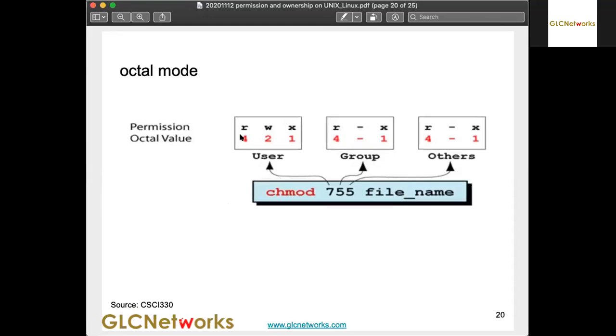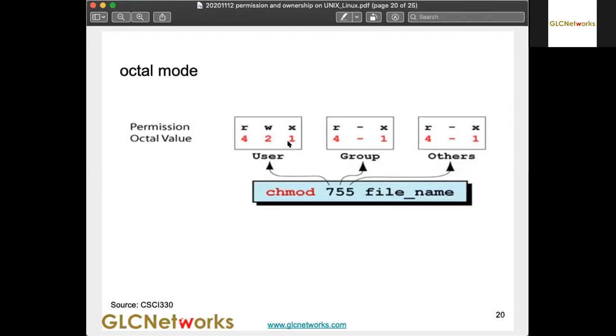And then we have octal mode here. We have to do a calculation first before we do the octal mode. So here we have RWX, and each of them is a power of 2.